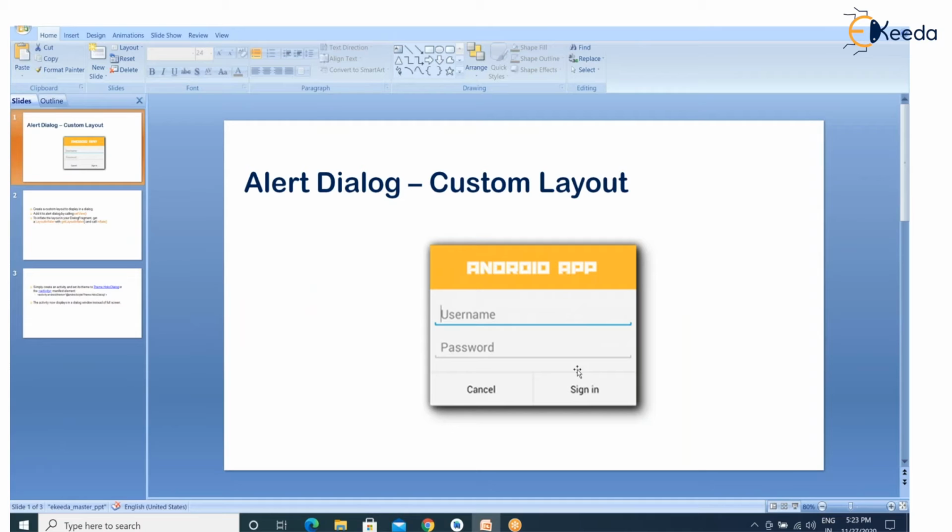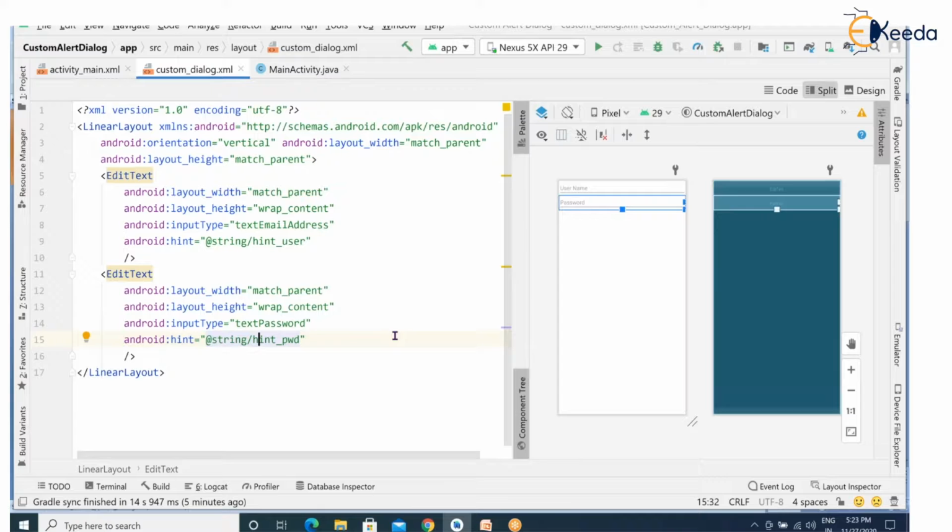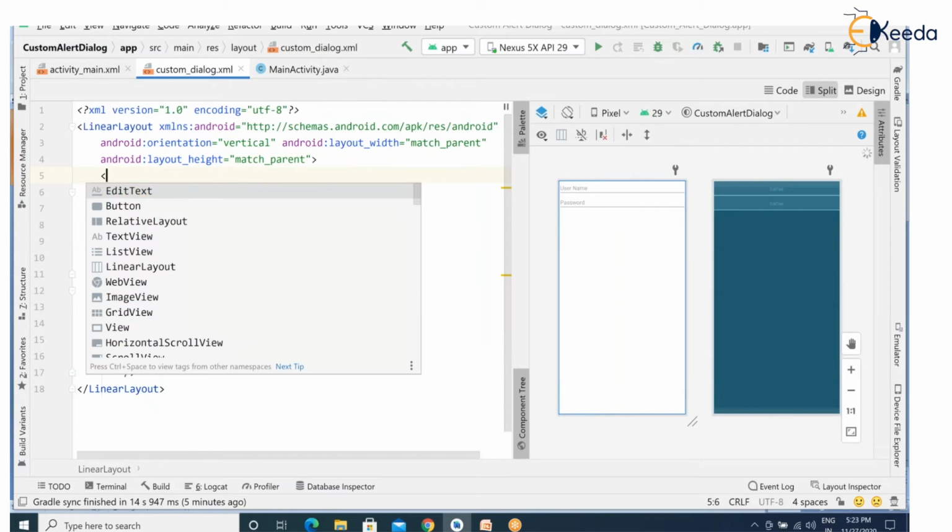Even I can do this as well, but instead of that, I'll make it available with the set positive button and set negative button methods of your builder class. But I have some header also. So now let me try with that.